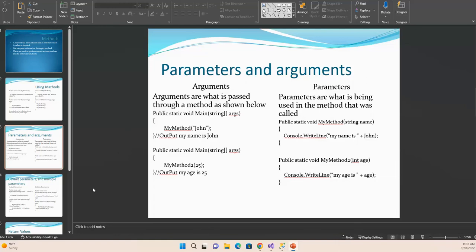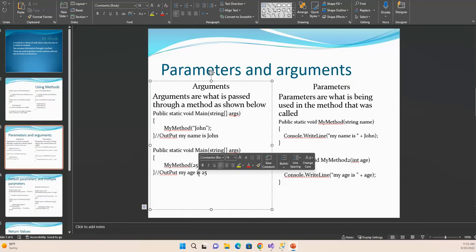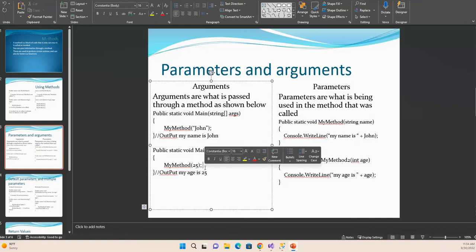Let's go to parameters and arguments. An argument is what is being passed through a method, as shown right here. In this case, we have public static void main, our main method, and then we have my method, and inside the parentheses we have an integer, 25.